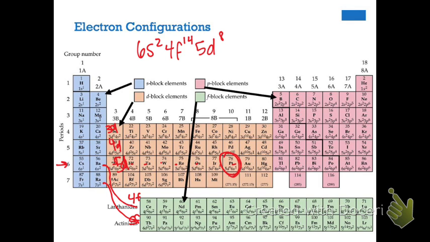Okay, so those f orbitals become available in the 4th energy level. We still are always going to fill it in the order of the periodic table. Okay, so you're just going to follow that along. Is there a way to simplify or write this simpler? Yes, there is. It's called an abbreviated electron configuration. I'll show you that here in a second.